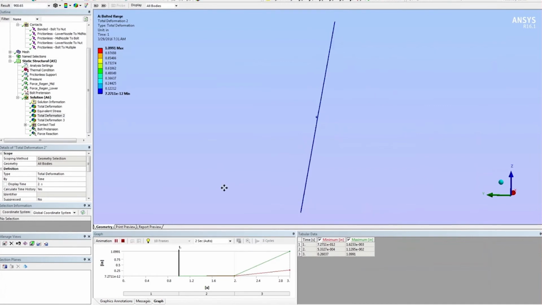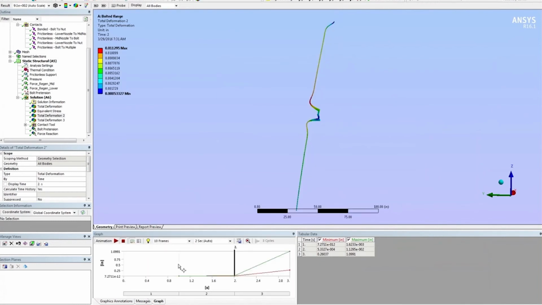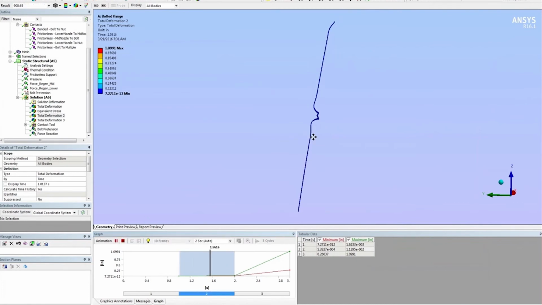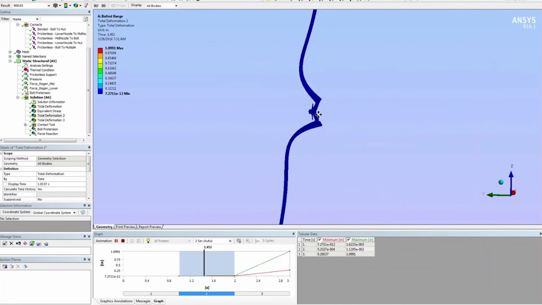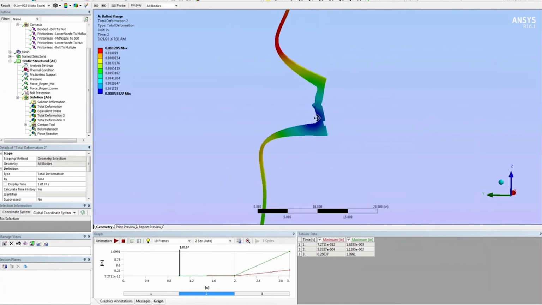That's okay. This is the video playing through the entire simulation. I'm just going to do the pressure, so I'm going to select this right here, press play, and see if it makes sense. This makes sense to me. This is a fixed support up here. It's an approximation, so it's going to be fixed in space. The bottom of the nozzle should move out. That's good. Here, we're not getting as much motion from the assembly down there.